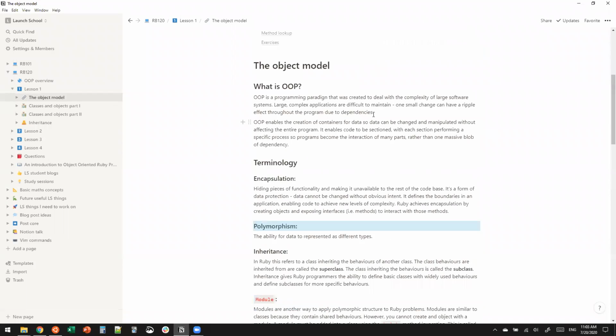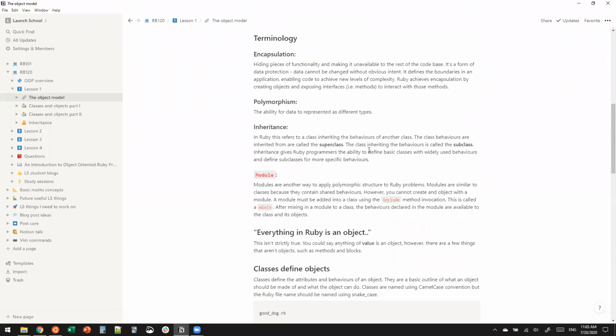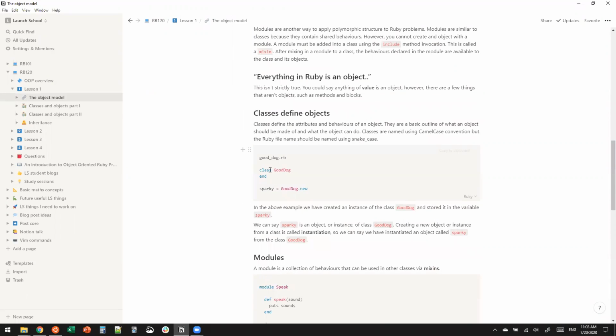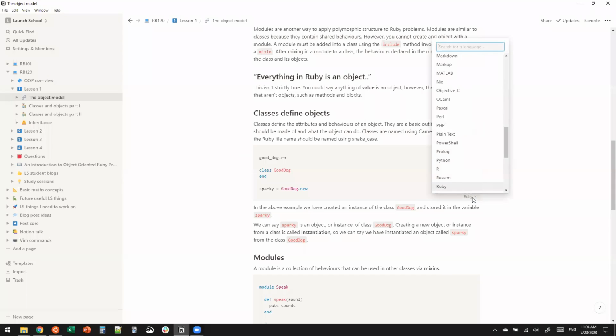And you can see that my notes have a pretty simple setup. I've got the different headings, just notes, and then there are some code blocks in here as well. With the code blocks, you can copy those to your clipboard, paste them into your IRB, and they'll work fine. And you can choose different languages, but all you really get is some syntax highlighting. There's nothing particularly fancy with choosing these different languages, but it can be nice to have that.